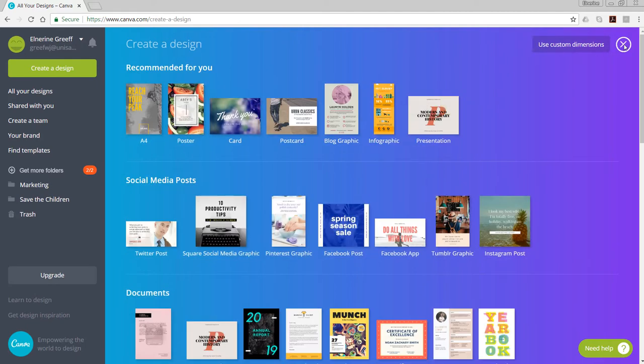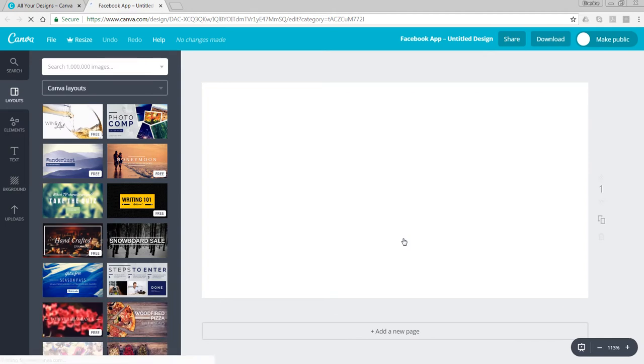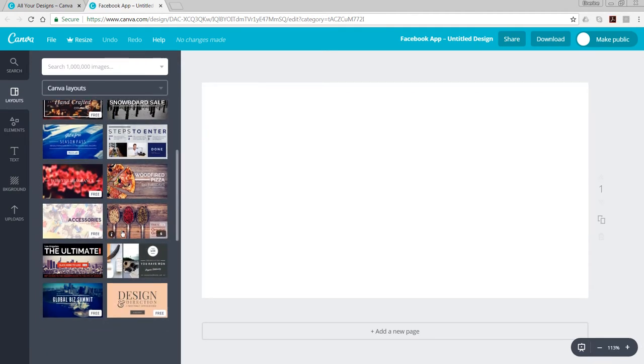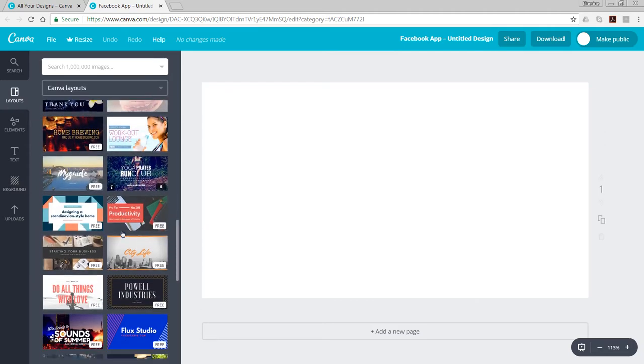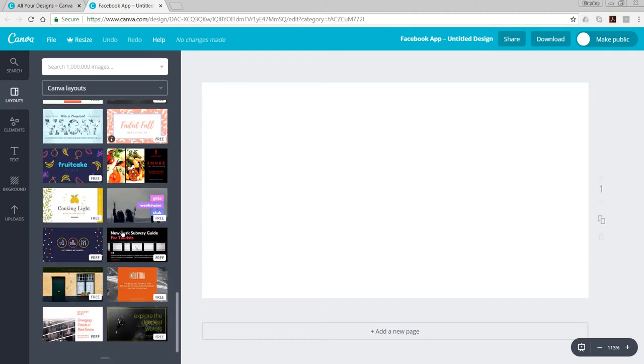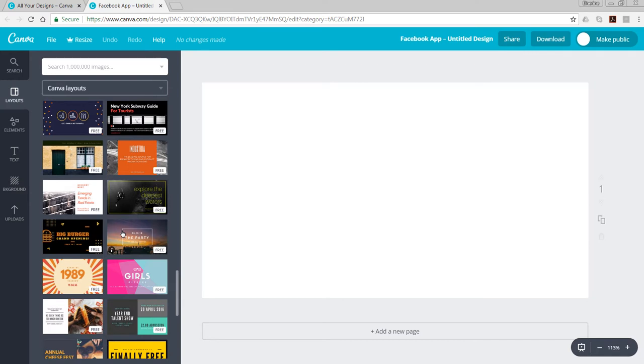Now, if you click on these options, you will see each one of them have a pre-designed template. A whole lot of them, actually. Making use of one is as simple as ensuring it's free and then clicking on it. As you can see, there really are some nice ones to choose from.